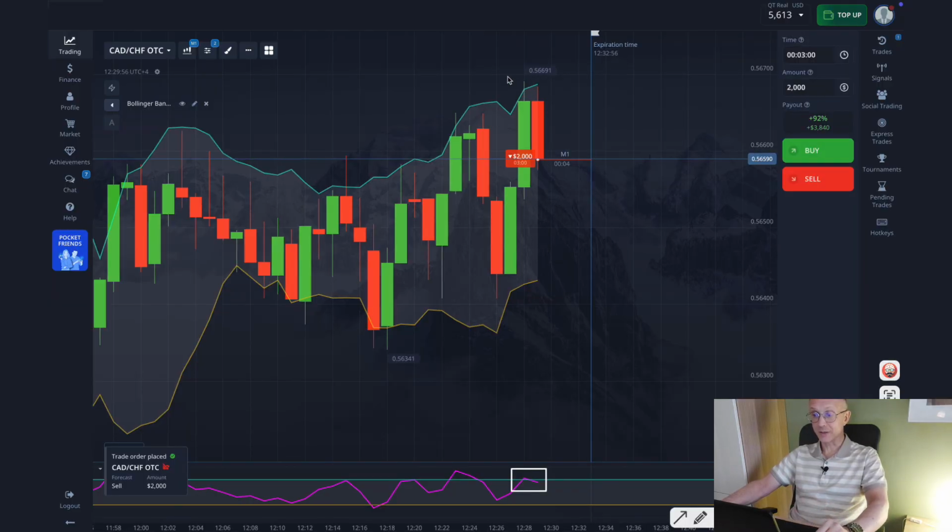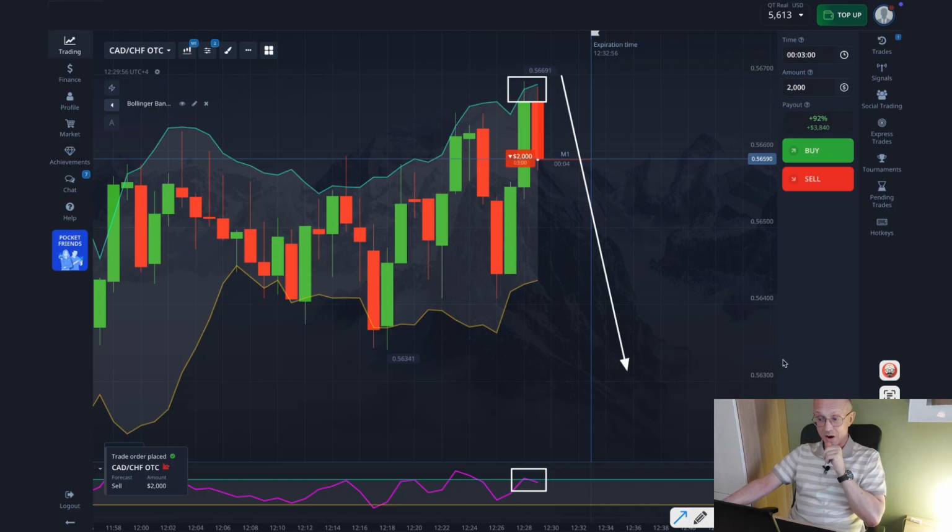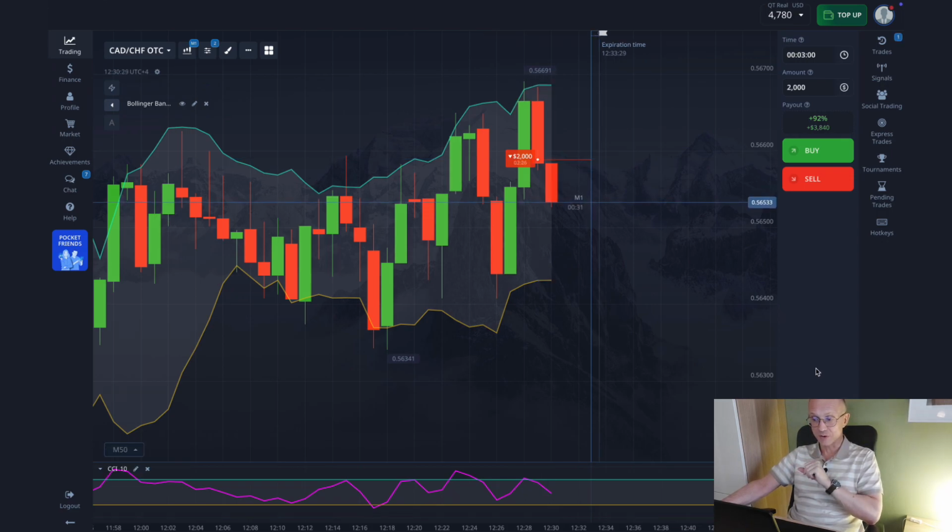The second signal comes from the Bollinger Bands indicator. The candles touch the upper turquoise line. This also indicates that the market has exhausted its upward energy and a downtrend is likely to begin. When candles touch the upper border of the Bollinger Bands, it often indicates that the trend has peaked and is ready to reverse downward. Together, these 2 signals provide strong confirmation for a bearish trade.